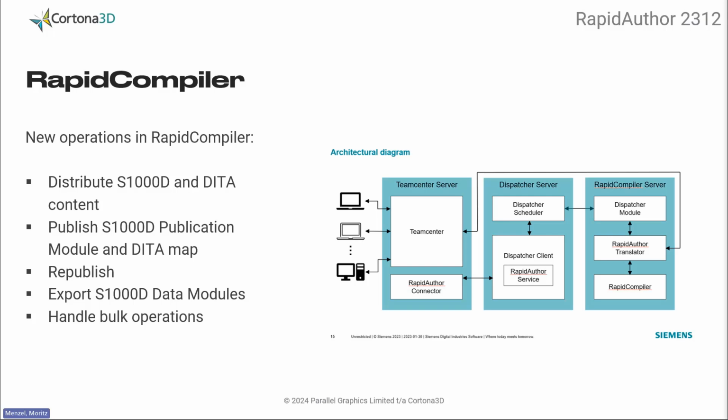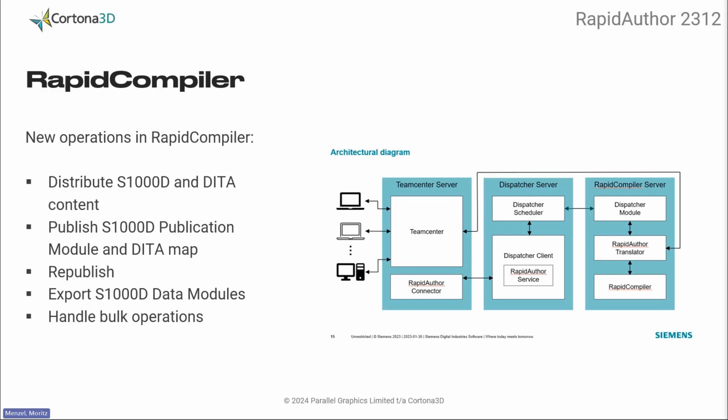Now, after a first look at new authoring features, I'd like to also mention improvements to our newest product in the product suite, RapidCompiler. As you may know, RapidCompiler is a Teamcenter server-side instrument intended for batch processing of large number of data in the background. With this relatively new product, we focus on automation, and you can save a significant amount of time by having RapidCompiler do the heavy lifting for you in the background.